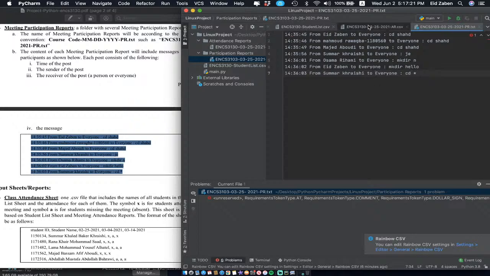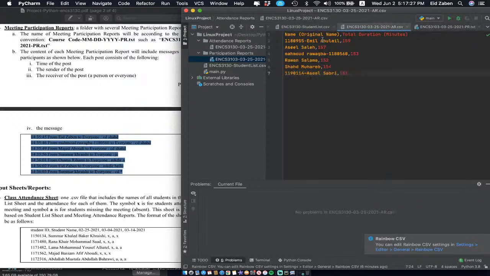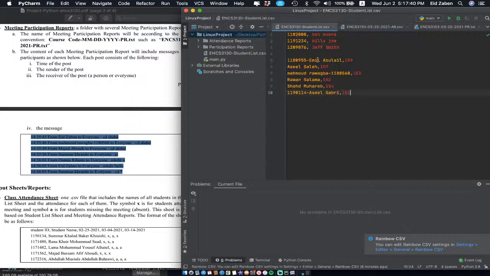So now that we've got these basic files taken care of, I'm going to actually edit the names here because I want them to match this information, right? These are the example students they gave us. Let's go ahead and make these names match. So instead of all these fake names, I'm going to just go here, put a comma, space, and take off these numbers. So that's one student.